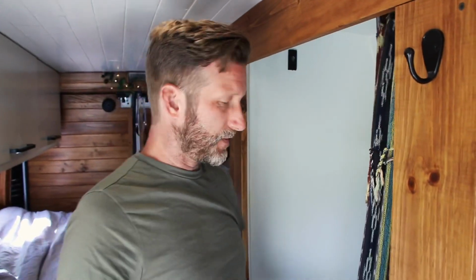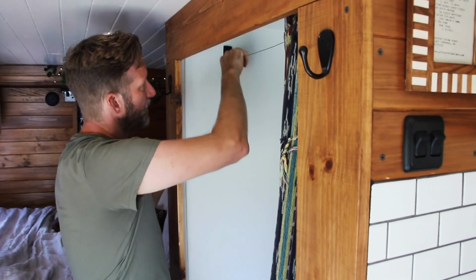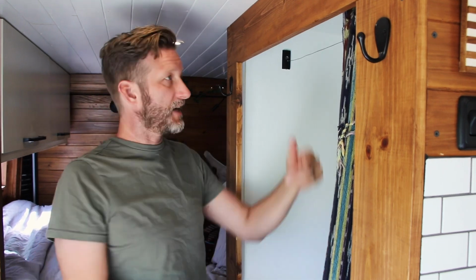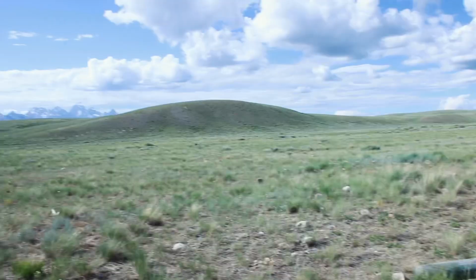Our next space saver is in the shower. Again, you might not think it is a space saver, but it kind of is. We have a clothesline right here. And where are you gonna hang your wet towels? Like when you're swimming or after you're showering, put them right in here. If you have something wet in the rain, you can just hang it here. It's a wet room basically and a shower. So you can hang our stuff in here, close it up, and you don't even know it's there.